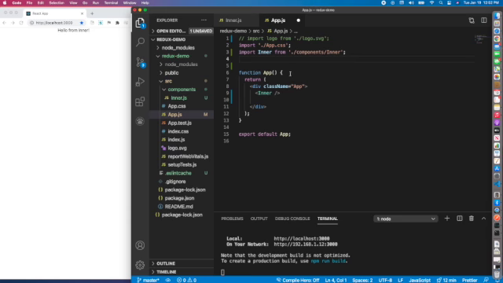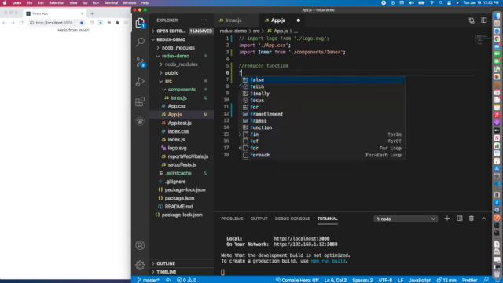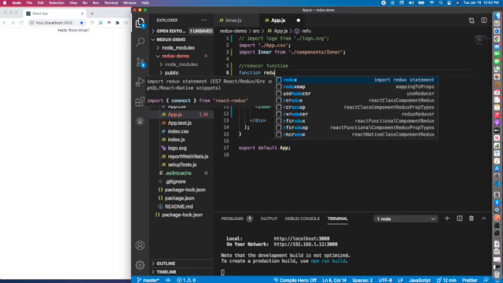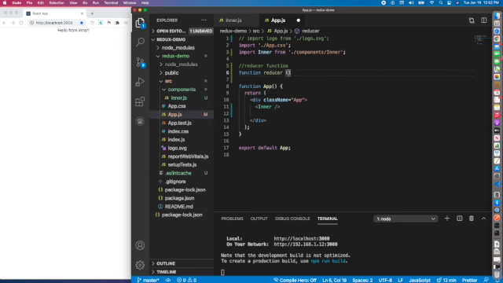Okay, inside my app.js, I'm gonna create a reducer function, and then I'm gonna pass in the state and the action to it.